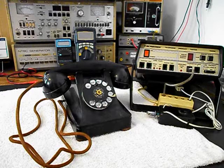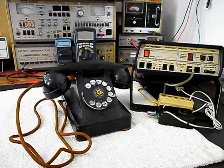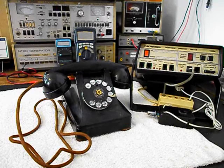We're going to go through the network. We're going to make sure that the network is wired properly and that all the connections are tight. We want to troubleshoot the hook switch, and we're going to be going through the entire telephone while it's in the shop. We're going to go ahead and get some still pictures of this really cool telephone.